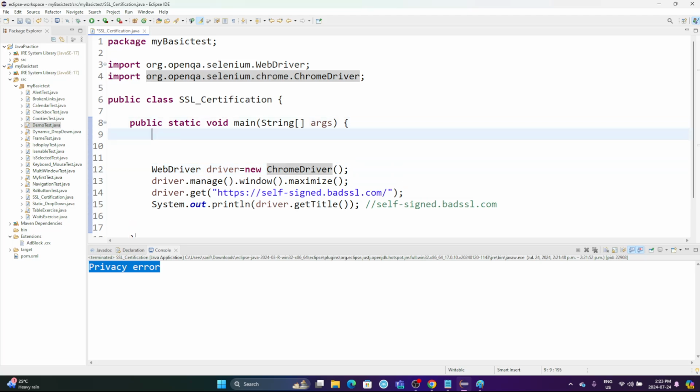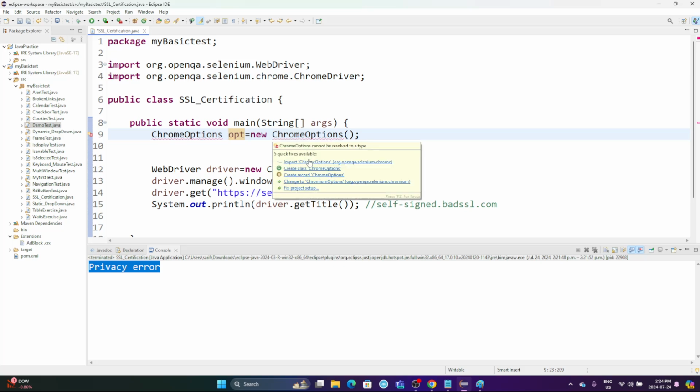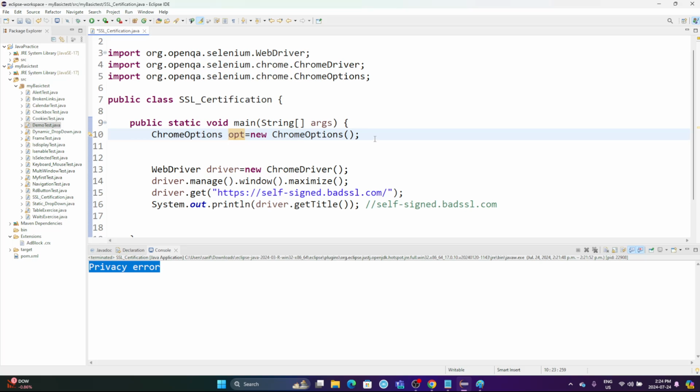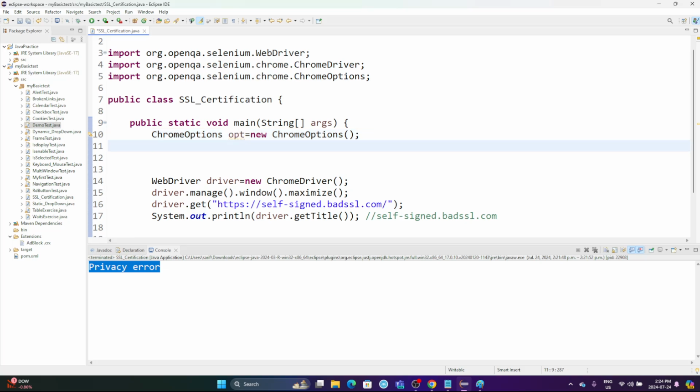We can do this. So to do this, for the Chrome browser, there is a class called ChromeOptions. ChromeOptions is a class in the Selenium library that can help you set specific behavior for your Chrome browser. So create an object. Let's put in the object reference opt, and the return type would be ChromeOptions. Hover your mouse, import the package for the ChromeOptions class, and now you can use opt dot.